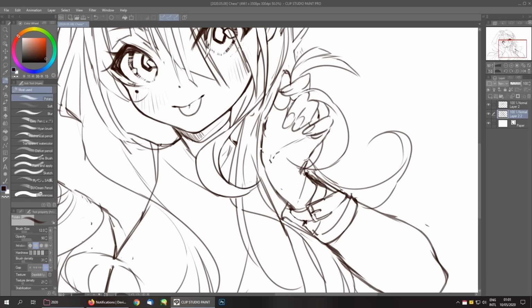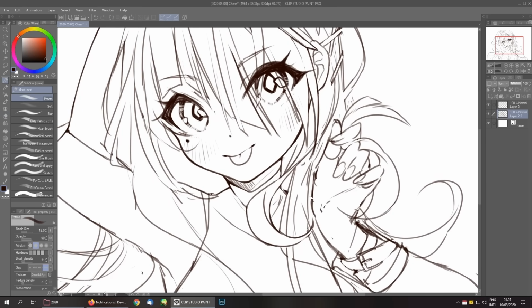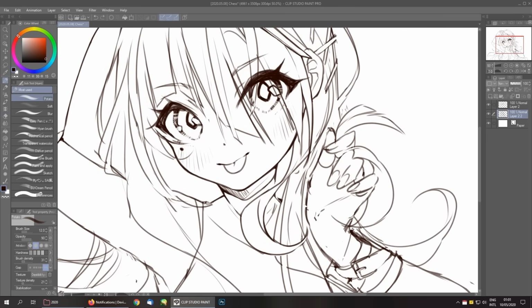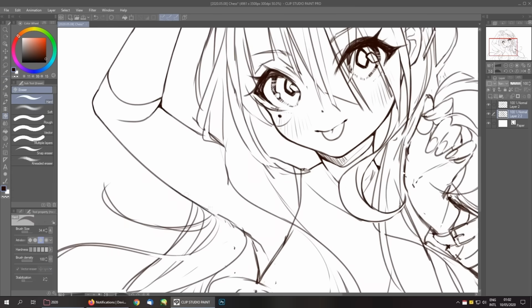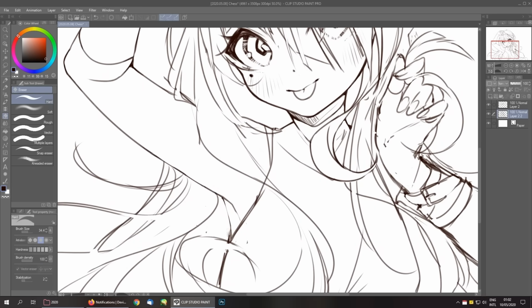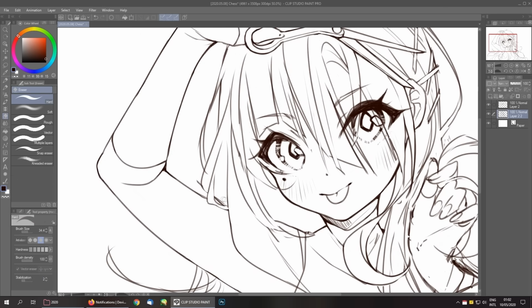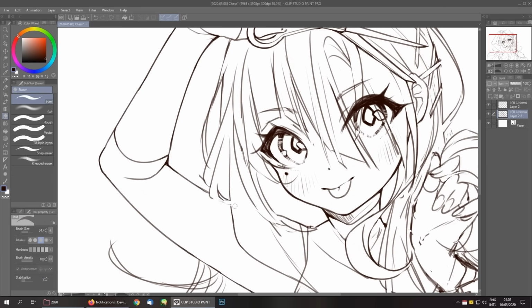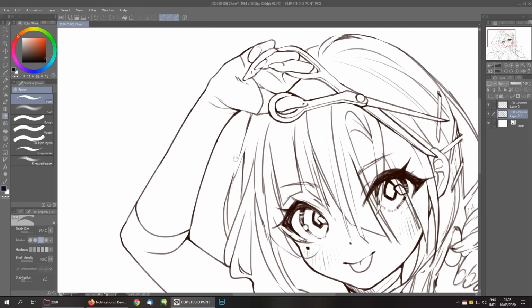Okay, let's go back to talking about the hair. It's okay if you look at me drawing all this hair in front of you and you are still lost. When you look at a lot of small details, it looks complex. But when you look at each detail, it's simple. Hair is chaotic, so you don't have to be precise with each chunk of hair.